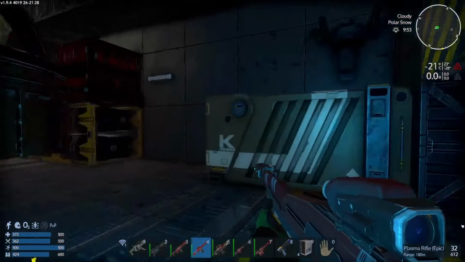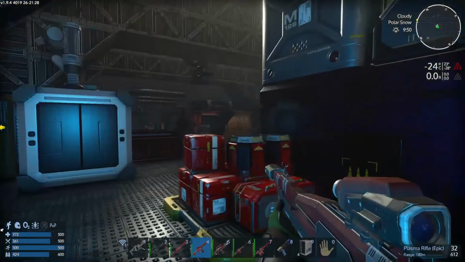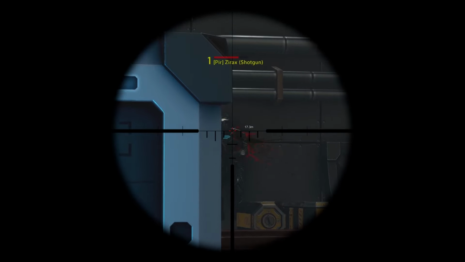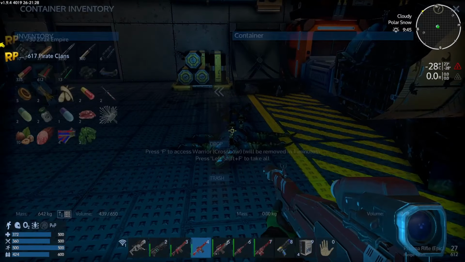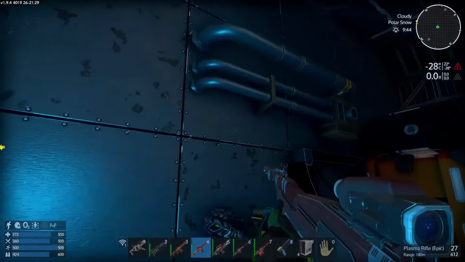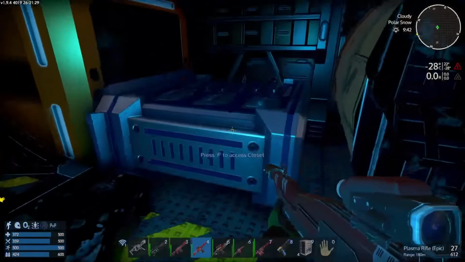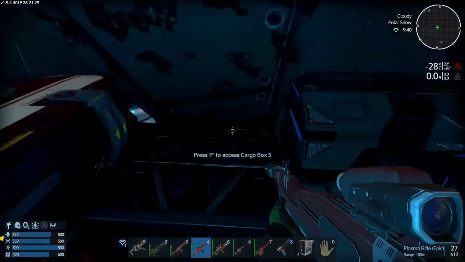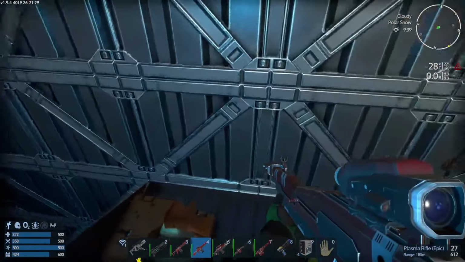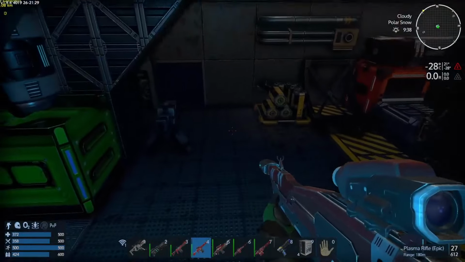This way. I just have to be careful for enemies that are already spawned. Like that guy! And those guys. Where'd you go? Oh, there you are. Still can't make any pulse rifle, power coil, other shenanigans. Le constructeur. Yeah, see? More loot crates.